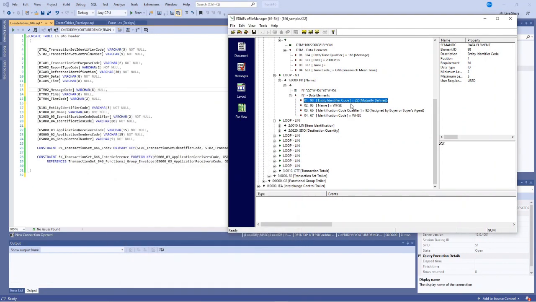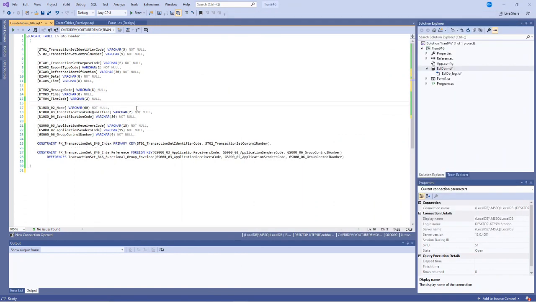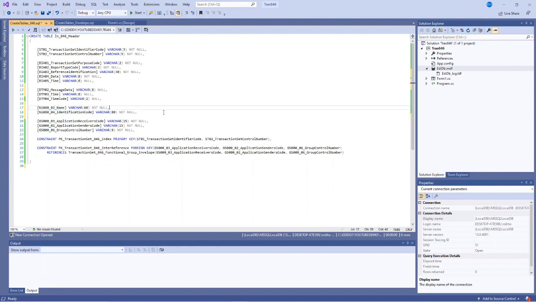Okay, so I don't need to save the qualifiers, and I just need to change this to warehouse name and warehouse ID.